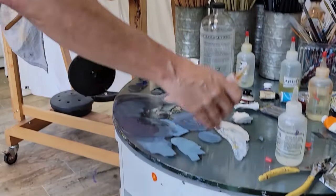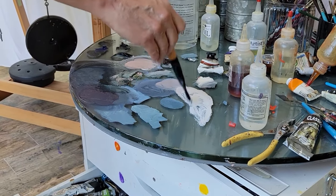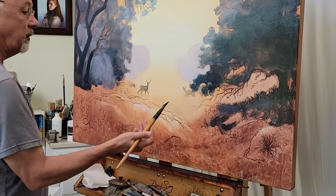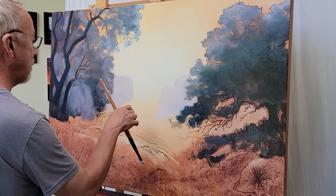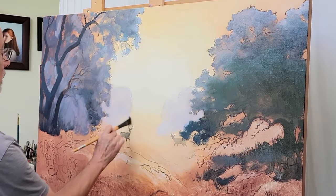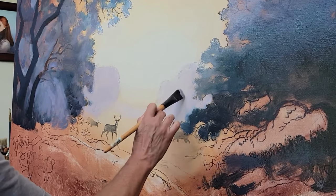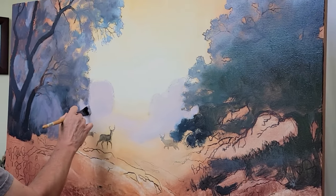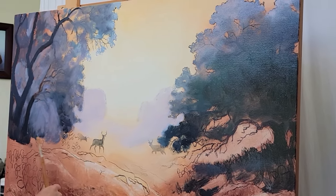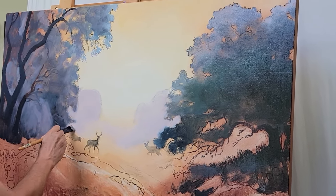The other unusual thing for me at this stage: typically I am not painting with white at all. But this area, I just put down so much white, and you can see what it looks like. It's going to come off cool in conjunction with this warm color. Again, not thick paint. After this stage, I'll probably come in and paint the sky, which is going to be another very, very light color.